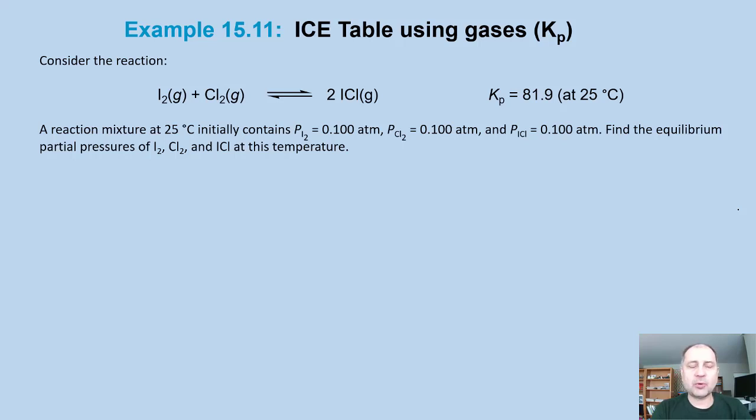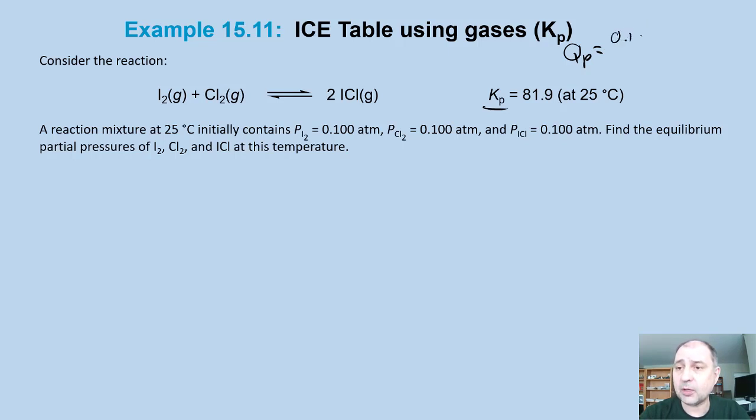I'm going to show you 2 more problems and then give you a quick review, and we should be done with chapter 15. So here we are given a gaseous chemical reaction with a Kp provided and all of the concentrations in ATM. Those are the partial pressures, of course, that are related to the concentrations. And before we can set up our ice table, we need to figure out which way this equilibrium shifts. So we set up Qp and just plug in the concentrations that are provided.